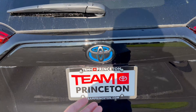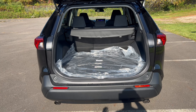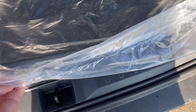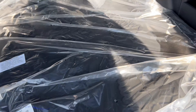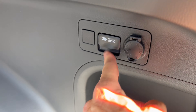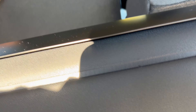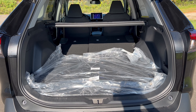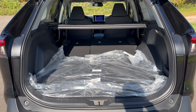Getting into the cargo area — it's not power-operated, so you push the button under the Toyota badge and lift up manually, but it's easy. You get 37.5 cubic feet of space with the rear seats up. There's a Woodland Edition all-season cargo mat, all-season floor mats still in the box, and a spare tire underneath. I like the extra cubby for storage, a 12-volt outlet, and a home power source just like the TRD Off-Road. There's a tonneau cover I could do without. With rear seats folded, total cargo space grows to 69.8 cubic feet.